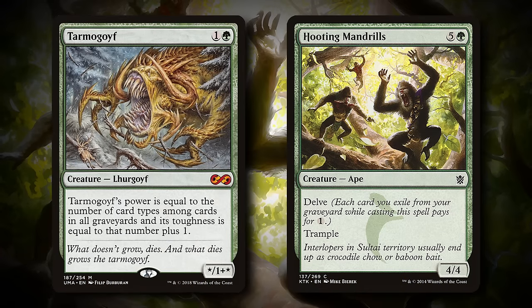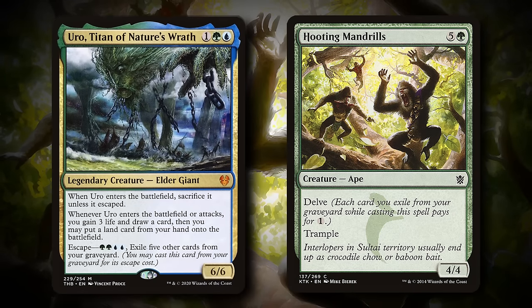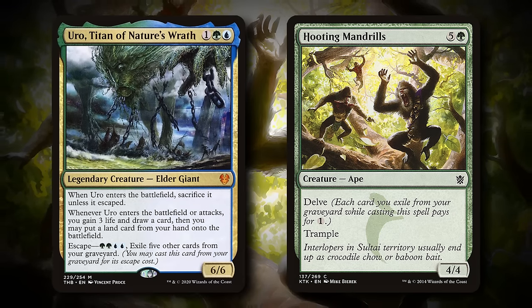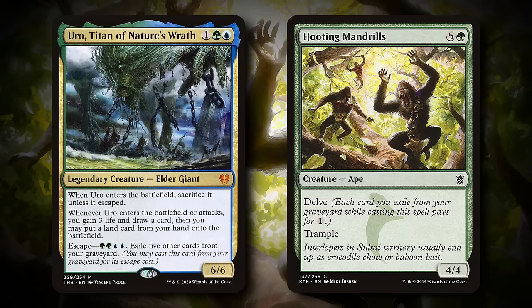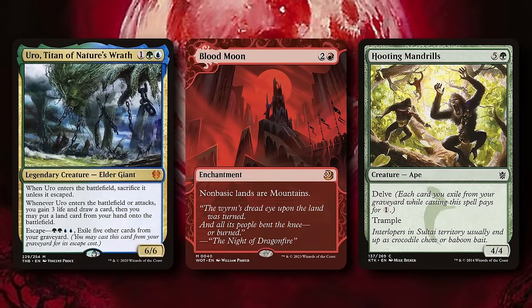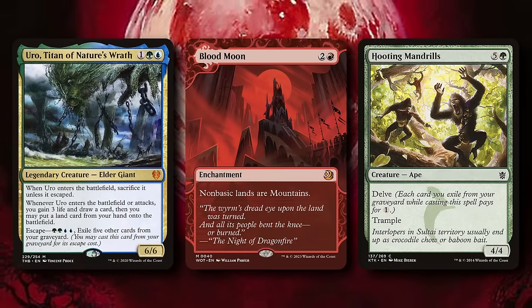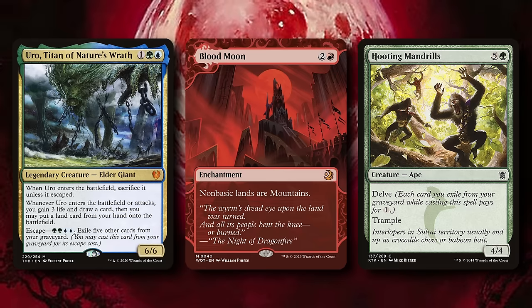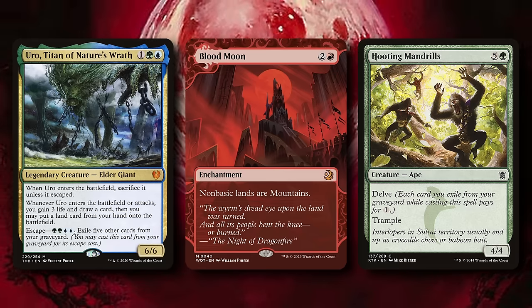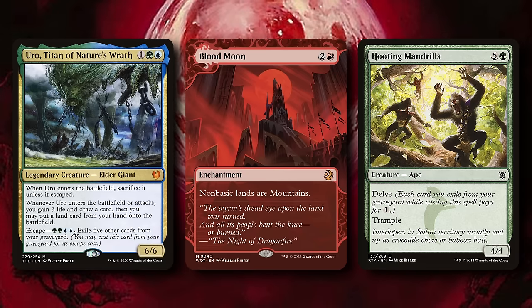And you might be asking, like, why not Uro in this deck instead of Hooting Mandrils? Well, for one, Hooting Mandrils can be 1 mana 4-4 card with trample. But another reason is the fact that we have 3 copies of Blood Moon in the sideboard. Uro's gonna be very, very clunky in this deck. Fetching double blue and double forest in the deck is not going to work. So that's why we see 2 copies of Hooting Mandrils instead of Uro in this deck.